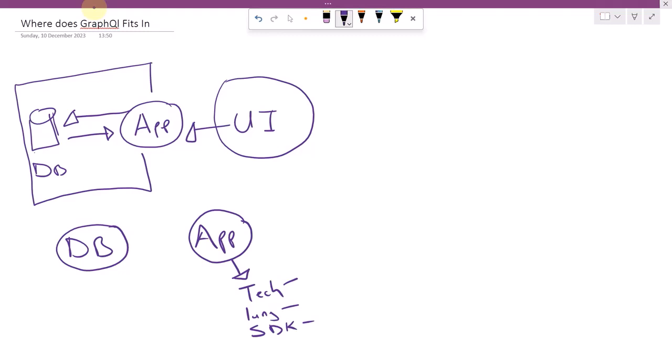Okay, and then in the front end, somewhere here, let's say in the UI, let's just say that we've got React.js as a UI library, or a library for building user interfaces.